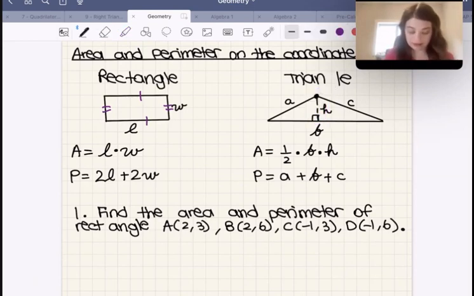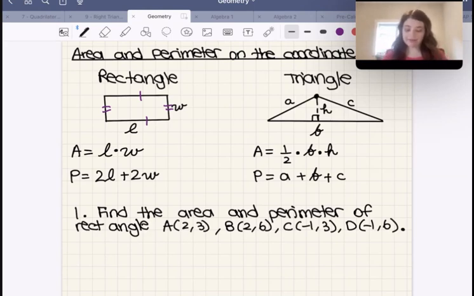Now, there are some times where it is one of the sides, and that's the case where we have a right angle triangle. If we have a right angle triangle, then the height is one of the sides, right? The two sides that are base and height in that situation would be the two legs of the right angle triangle. So not the hypotenuse, but the two that are surrounding our right angle. But in all other triangles, so in acute and obtuse triangles, that's not the case. The height is not one of the side lengths. It's how much vertical distance there is directly from the base to that top point.